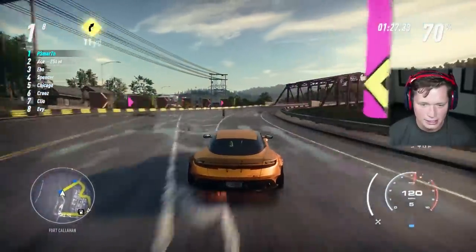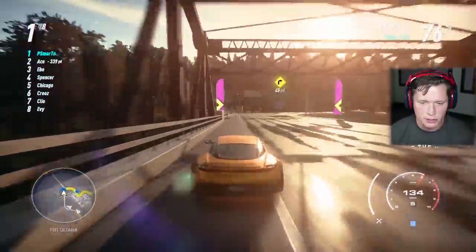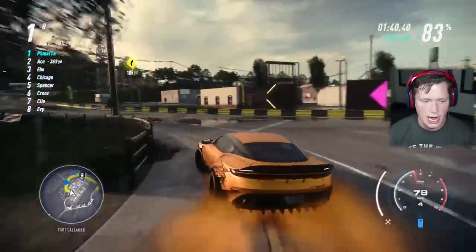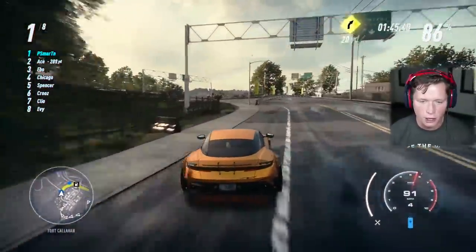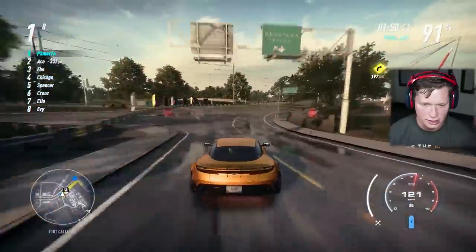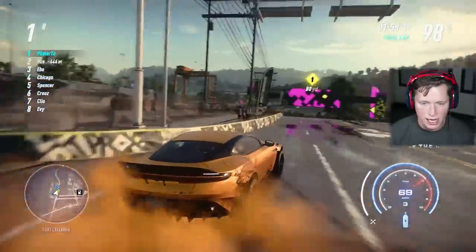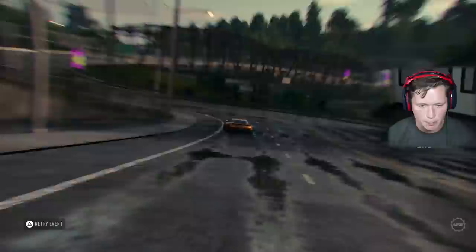That's going to be a wrap here on race number two. I kind of enjoyed this. I truly wish the competition would morph to where you're at — I wish there was a setting where you could make every race in the game a level 400 race. Think if we had 400 speed ripping through this trying to hit these sharp corners going 200 miles an hour — that'd be so much fun. Anyway, let's go put some big parts on this bad boy.